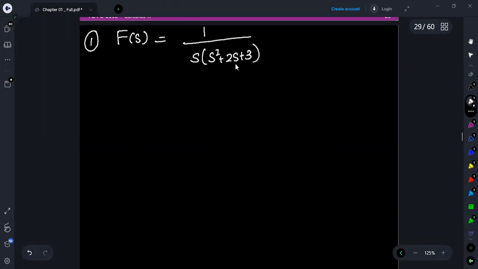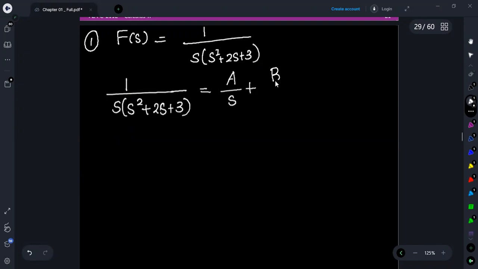So if this type of function were there, the first thing that you need to do is find the partial fractions and then apply the theory that we have learned so far. So let's see how to find the partial fractions of this one first. This is the function that we are going to consider. We can see that this is a product of a linear and a quadratic expression. The first one is a linear expression and the second one is a quadratic expression. So we can write the expression to find the partial fractions in this way.